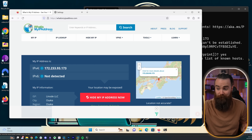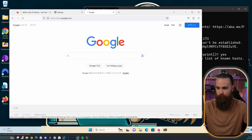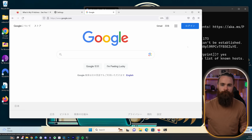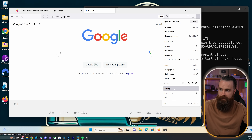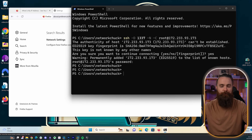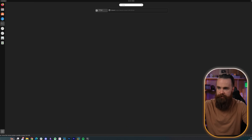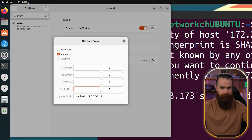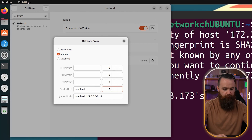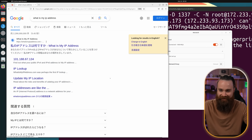Now over here on whatsmyipaddress — if I refresh this — we are in Japan. And if I go to Google, it puts things in Japanese for me. I just traveled across the world. When you're done with the proxy, change your proxy settings in Firefox back to no proxy, then hit Control+C in your terminal and your tunnel is closed. The process is very similar on Ubuntu — setting up my SSH tunnel and changing my proxy settings. I can do this globally inside Ubuntu so that everything goes across it, specifying localhost and port 1337. Launching Firefox, it's very clear that I am in Japan. So those are the steps across the board: set up your SSH tunnel, then configure your proxy settings to point to localhost. That wasn't hard — it's kind of awesome.